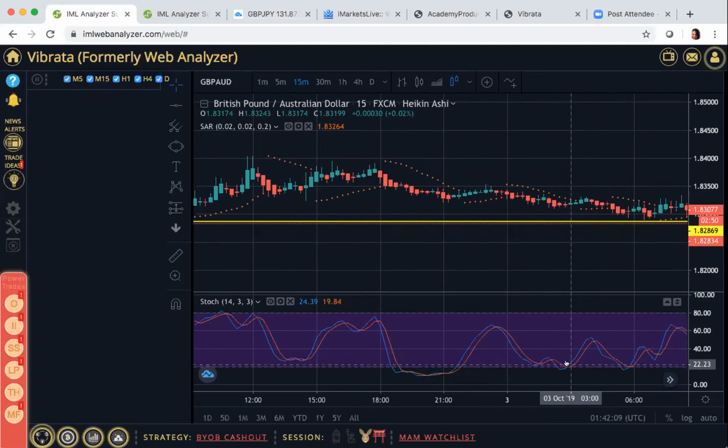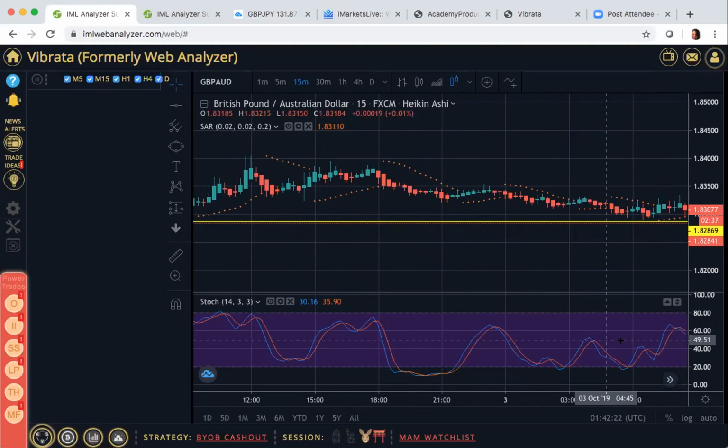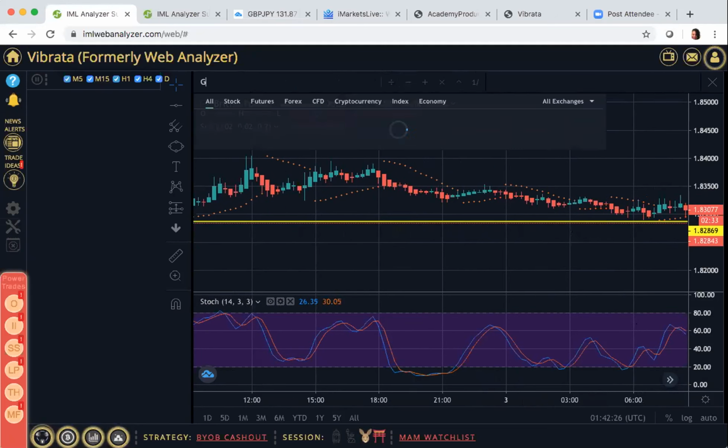So you're looking for a sell. This momentum started around the 20 for a buy, and then it turned around and started going for a sell. This is not momentum, right? I mean, of course it's momentum, but it's not the momentum we're looking for. Do we have a currency pair? GBP CAD.